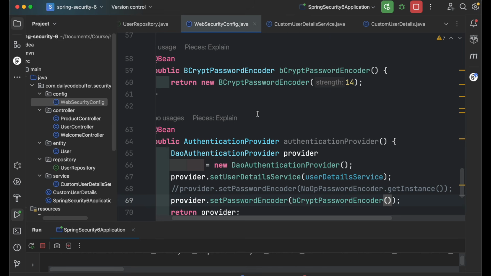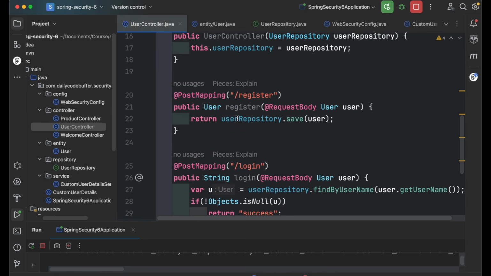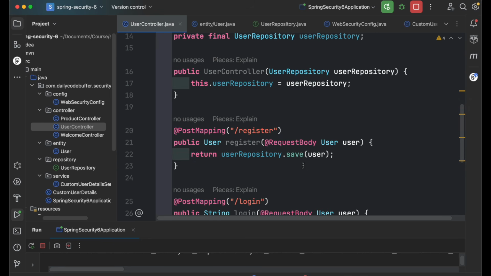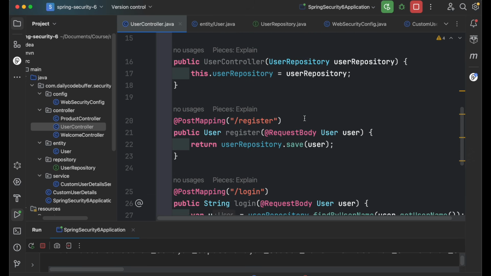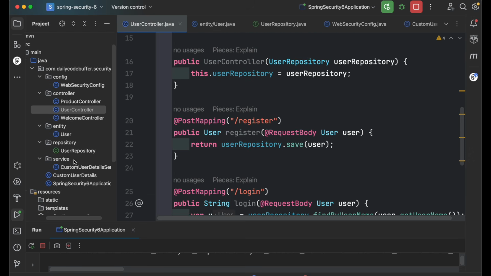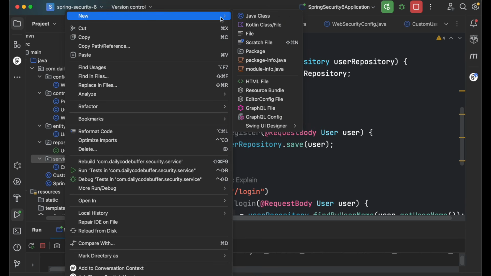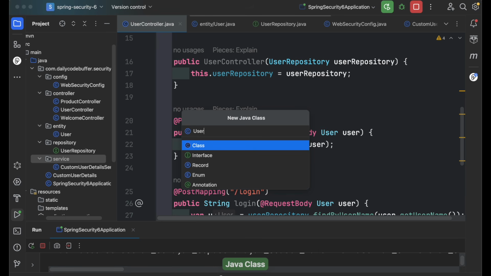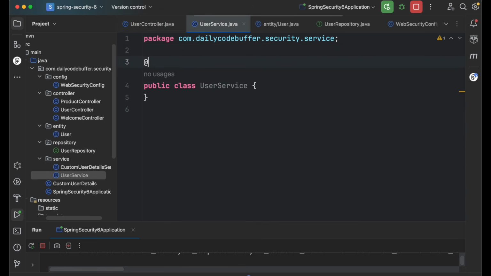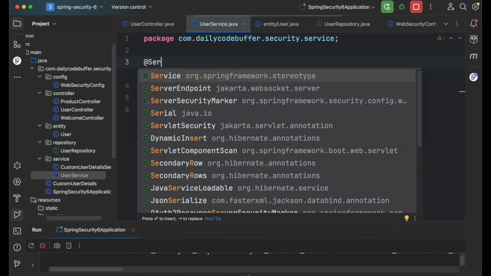But now when I register here, at that time I should have the correct details. For this, I can first have the user service created which can handle it. Let me create a user service here which can do all those business logic for me. Let me create a Java class with a user service, and this is going to be my service, so I'll annotate it with the service annotation.